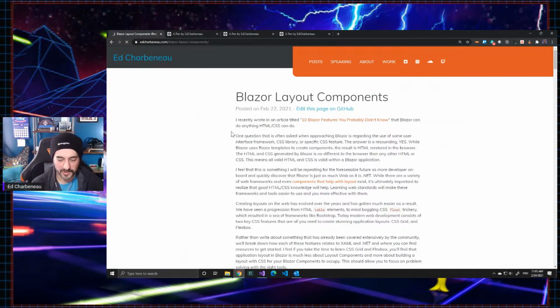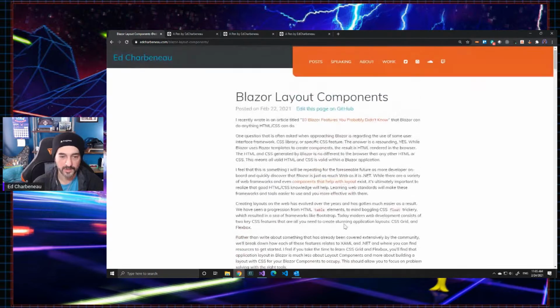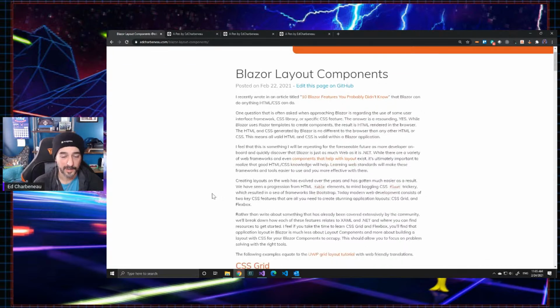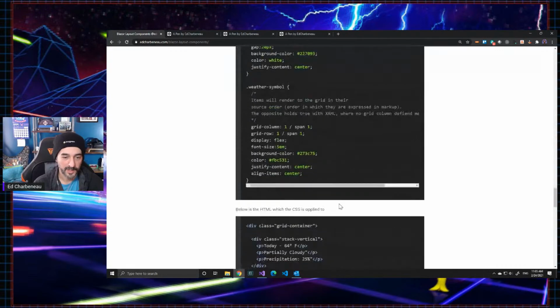Blazor layout components, you're not going to see them because this is an HTML thing. So if you pick up some additional HTML and CSS skills, your Blazor skills are going to benefit greatly. So I suggest checking out CSS Grid and Flexbox. And these things are very much compatible with things like the Telerik UI for Blazor.